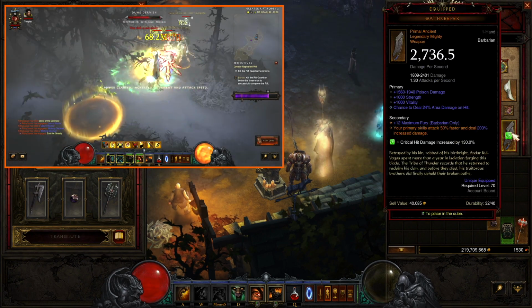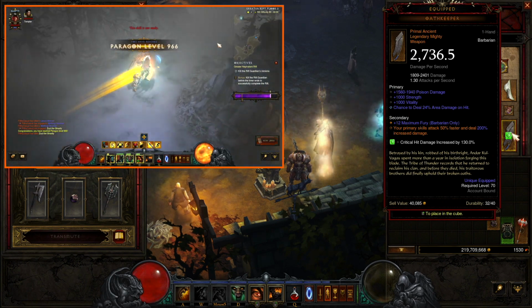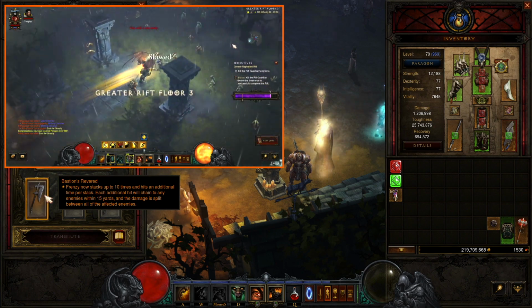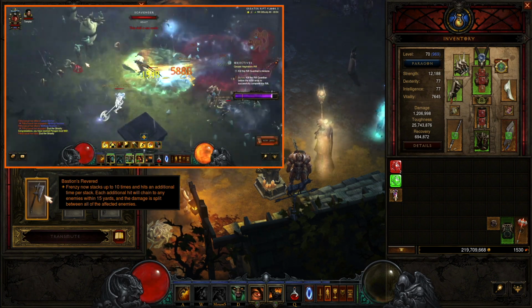We're also going to take the Oathkeeper weapon. Primary skills will attack 50% faster and deal up to 200% damage. So again, another nice modifier. And then in the cube, we've got the new reworked Bastions Revered. This will allow Frenzy to stack 10 times. That's where we get our 10 Frenzy stacks from.